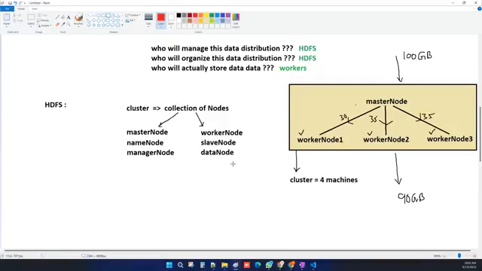It will be able to store the data, manage the data and organize the data. So that's the concept of HDFS. Now the challenge was fixed by Hadoop's HDFS. What is our issue, sir? Storage. We were unable to store the data, and now we are able to store any amount of data. Right? So that's perfect.